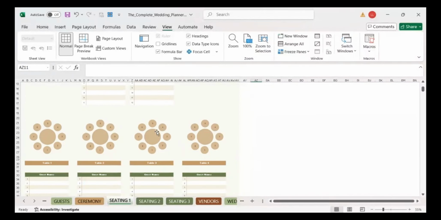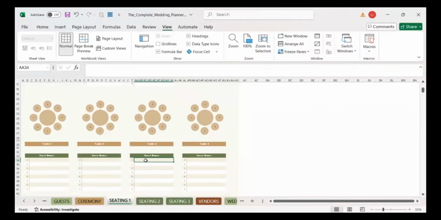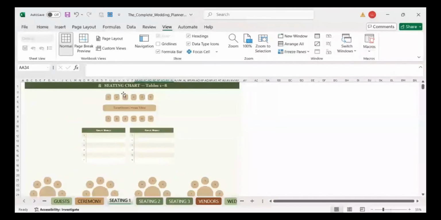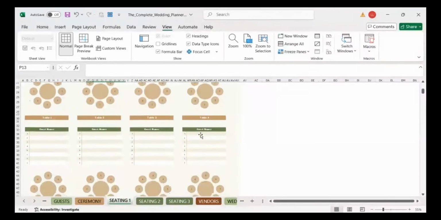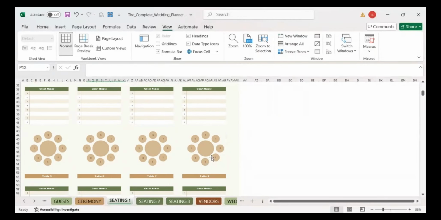But you can also have a square or rectangular table, and it will still work. You just need to enter the guest names. So with the first tab at the top, that's the head table, and these are the seat numbers. So for seat 1, you enter the guest name, for seat 2, just the name that sits here. Same with each of the tables.